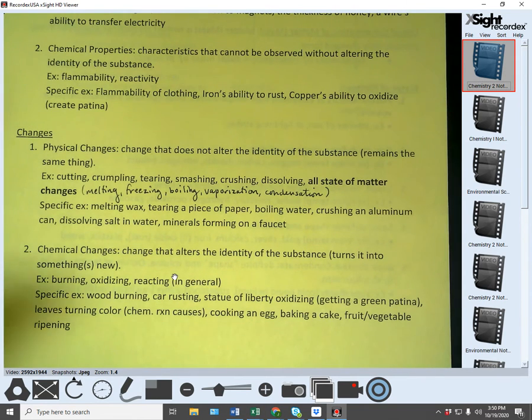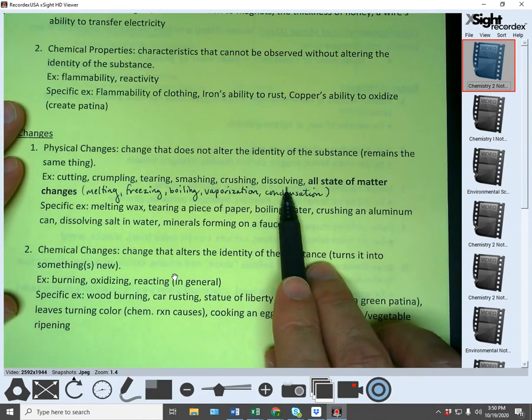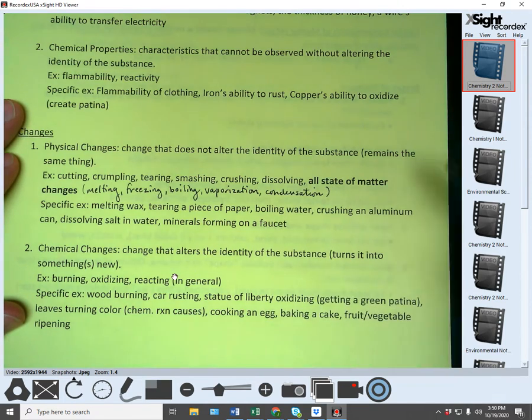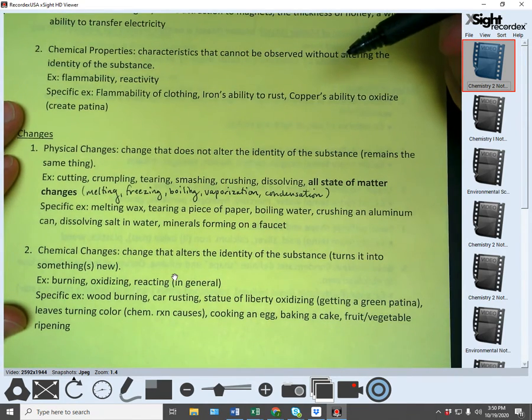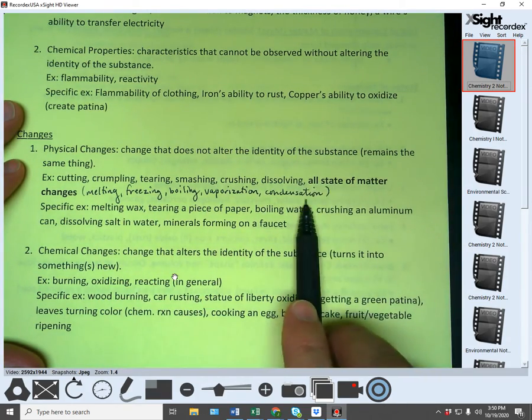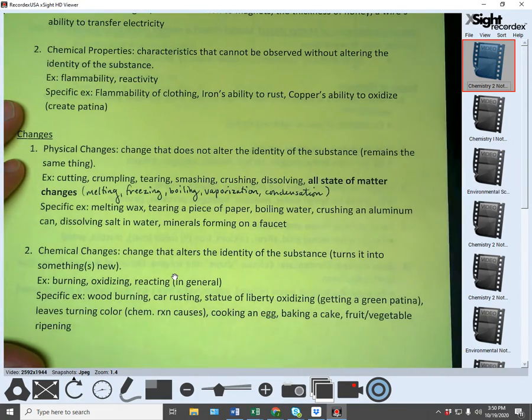The dissolving that happens when an acid hits something, that's an actual reaction. It's actually reacting with the substance. Okay, whereas dissolving salt or sugar in water, that actually is the water surrounding the molecules and splitting them apart so much that you can't see them, but it's not actually changing those substances. Okay, so true dissolving, the way we refer to it in science, is a physical change. Okay, and then all state of matter changes. So state of matter changes are like melting, freezing, boiling, vaporization, condensation, sublimation, deposition, all those kind of things, evaporation.